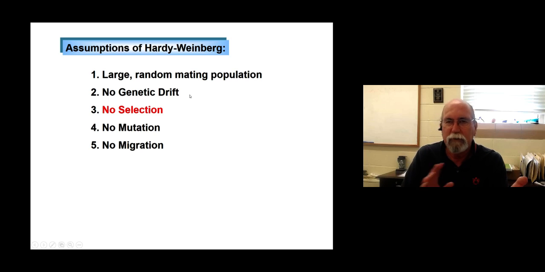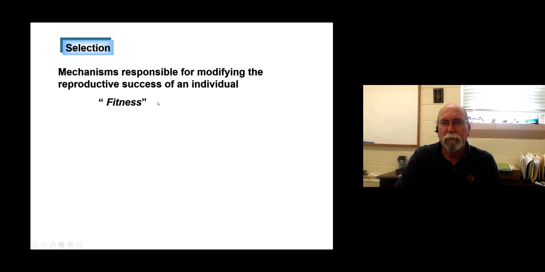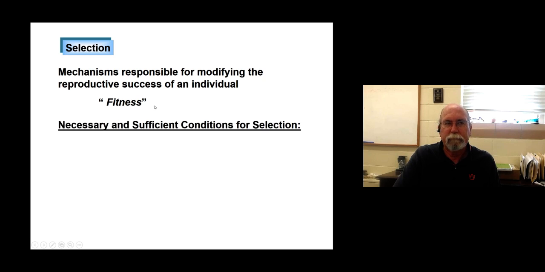The loss, I mean, just because you can produce these alleles and make them doesn't mean they're going to persist. And then, of course, selection. I just want to point a couple things out about selection. One, it's what we call fitness, right, is one of the definitions. But it has some necessary conditions that are important. They were important for Darwin. They're important for any time you discuss fitness.